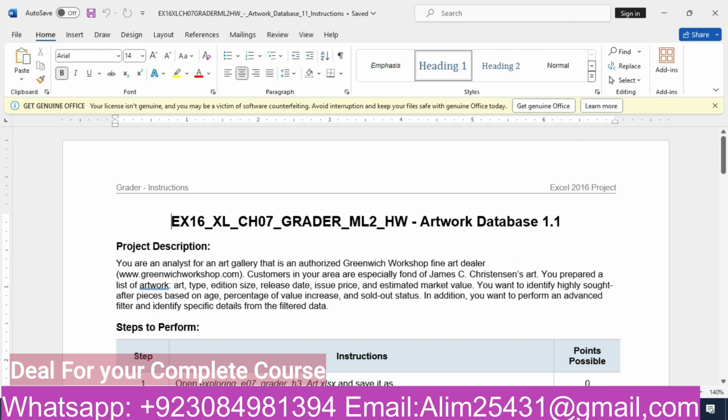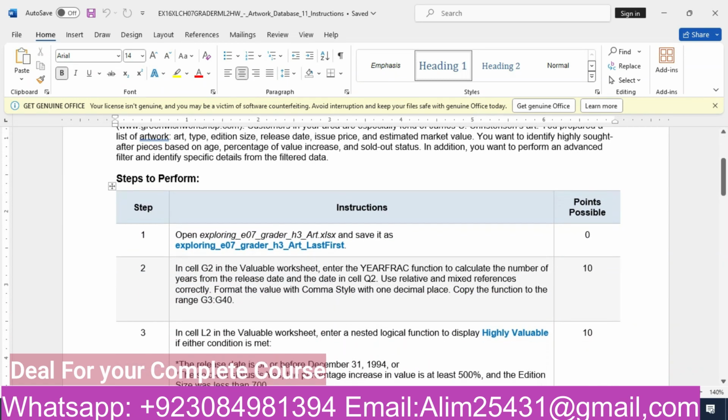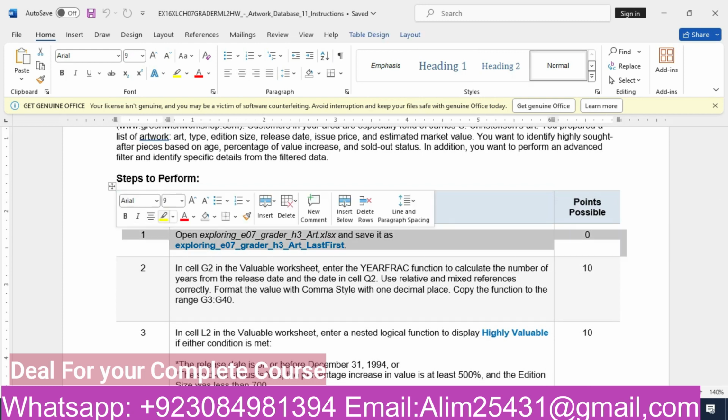You want to identify highly sought after pieces based on age, percentage of value increase, and sold out status. In addition, you want to perform an advanced filter and identify the specific details for the filtered data. That's our project description. We will move to our first step.